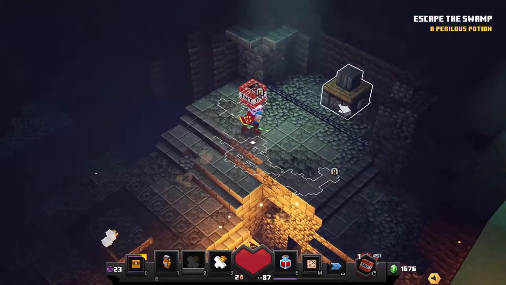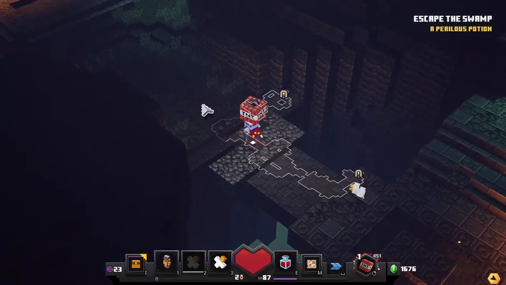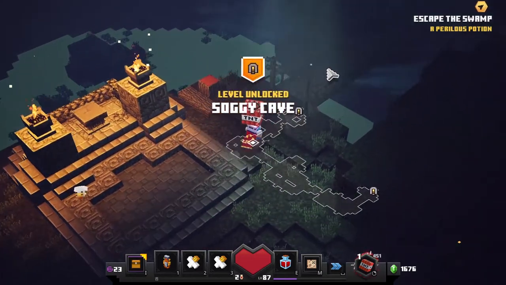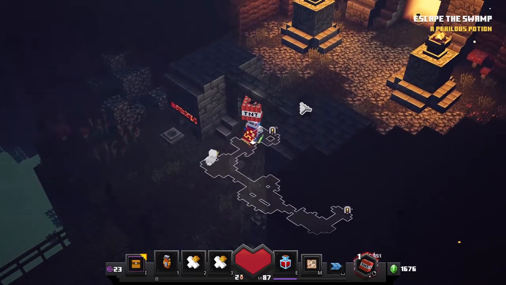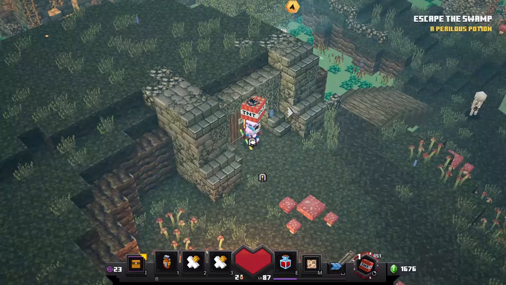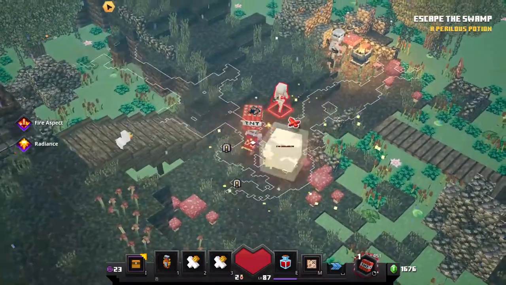Okay, so we got our beacon here. Oh, yep, we got a new location. Okay guys, we got it. Soggy Cave. Woo, okay, we got it. Now we can open this little thing. Now we can finish the level.